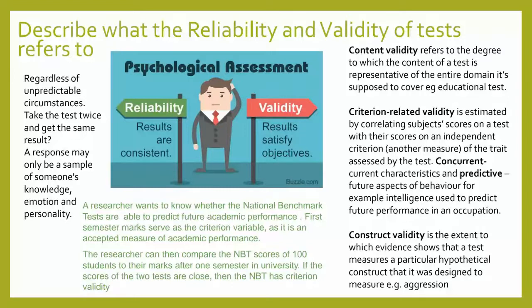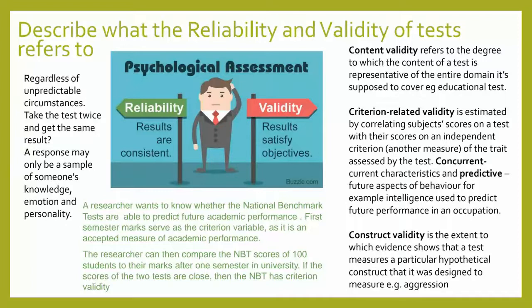The other thing we have to look at is validity. Validity tells us whether the test is measuring what it is supposed to measure. It satisfies the objectives. If you're doing a personality test, you need to know that the content of that test is testing your personality. It's not testing something else, because if it was, it would not be a valid personality test.